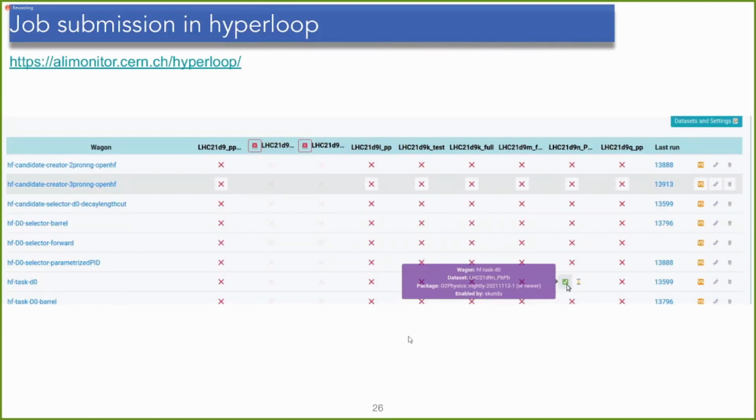And then I can just start my run by enabling any of these datasets. If you enable this dataset, first it will run a test and give you some output. If there is no issue in the test, the train will be automatically submitted. For the moment, in the Hyperloop we generally submit 310 in a day. So if you have some executable macro for running, you can just set your wagon and start your analysis task running on the Hyperloop.